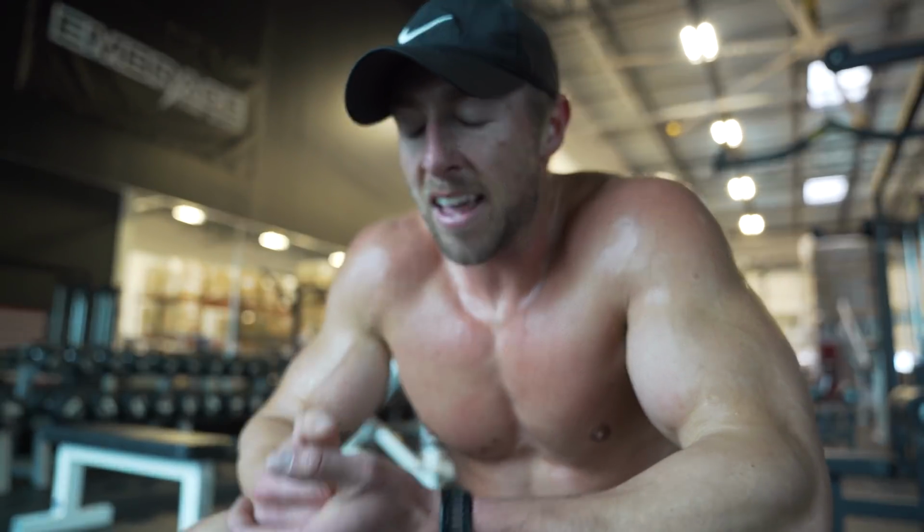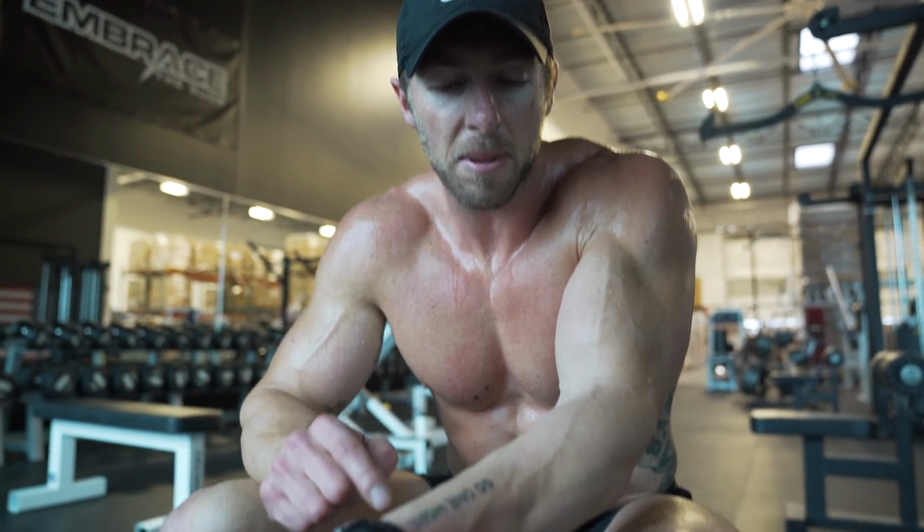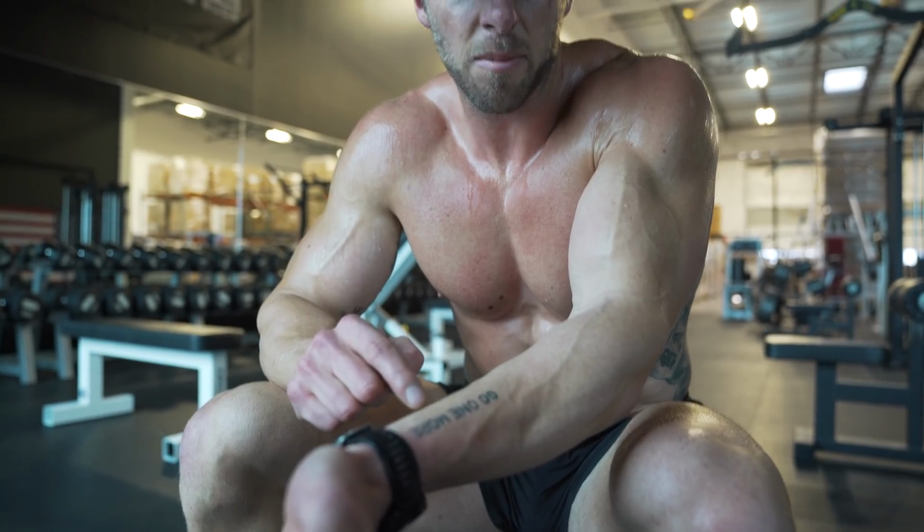If I don't qualify for Boston at the Austin Marathon, well, I'll find another race and I'll keep doing it until I qualify. This isn't a pass or fail. This is you will complete this and train for this until you do it, until you make it happen. That's what I'm doing to myself. And my mindset going into this race is so strong that it's on my arm right here. Go one more. That go one more mindset, mentality, that's going to be carrying me through the entire race.